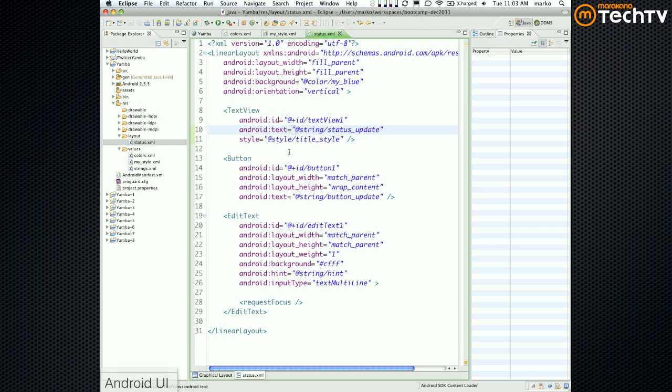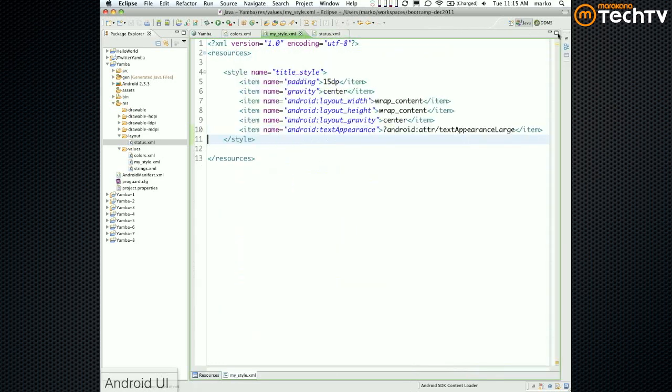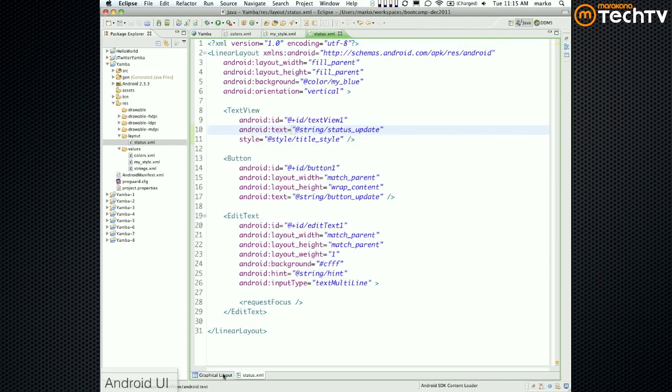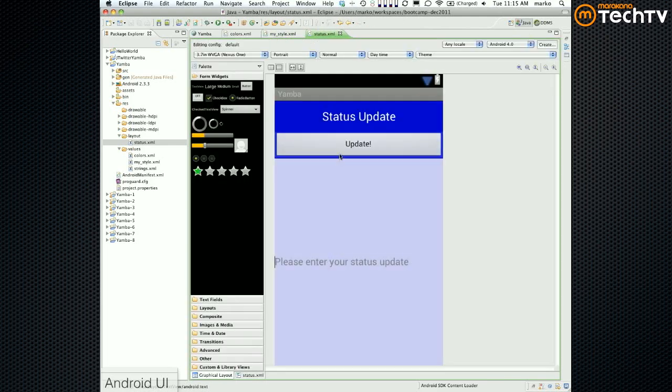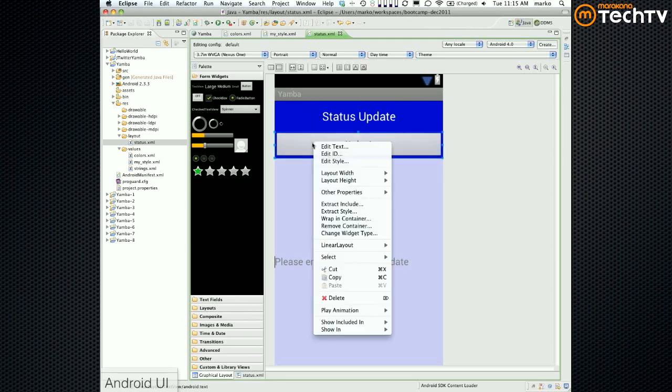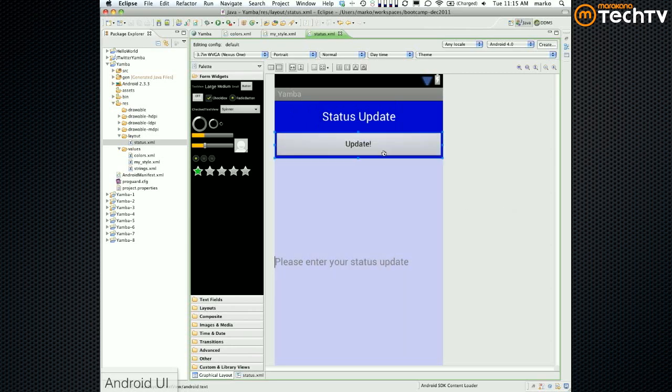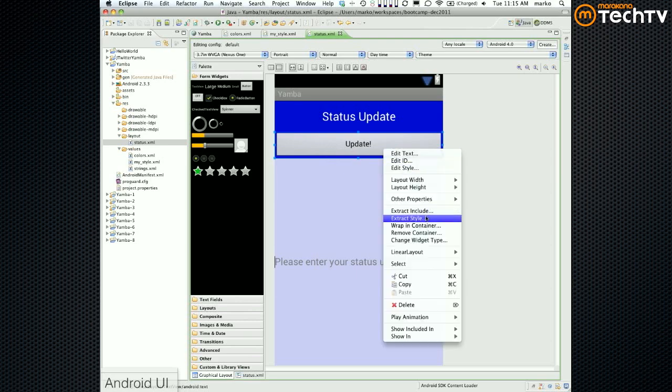I'm in the properties editor and try to add that style from there. Okay, let's see a better way of doing the same thing. This is kind of a lot of work, and lots of work leads to lots of typos. There's actually a way to do this via saying extract style. So for example, I selected a button, I right click and I say extract style.